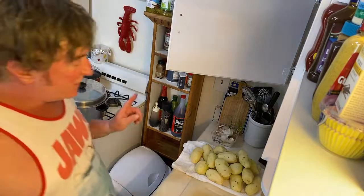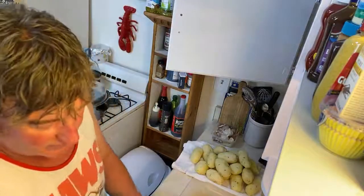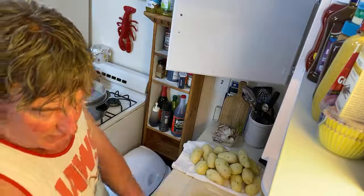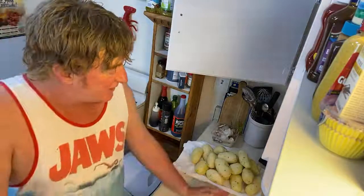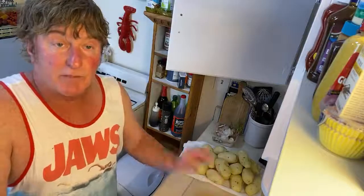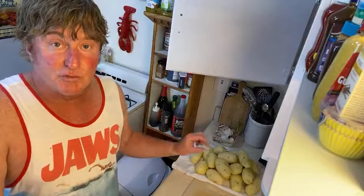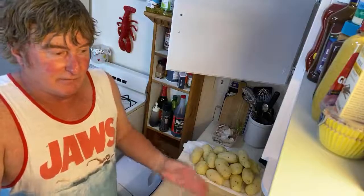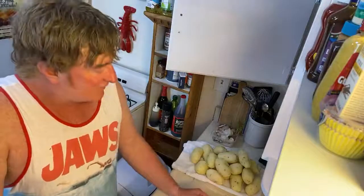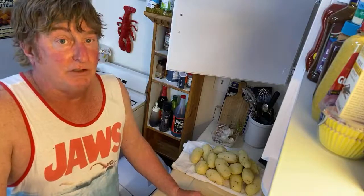So before I start, these have been washed. I'm just going to do another quick rinse on my pan here. Now I'm going to be cutting these into about 3 pieces each, give or take. You just want a bunch of small pieces, but if you cut these too small, like cucumber slices or something like that, they're going to overcook and get real starchy in your hot water.